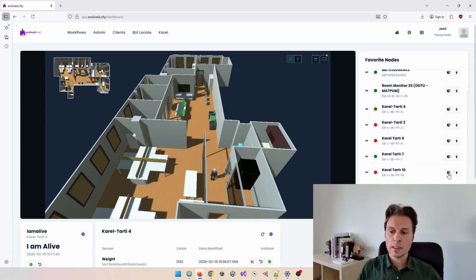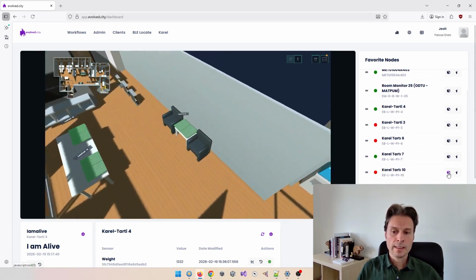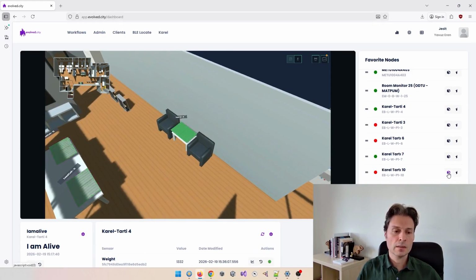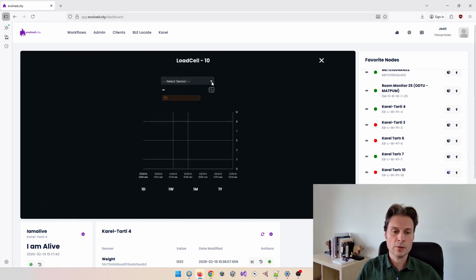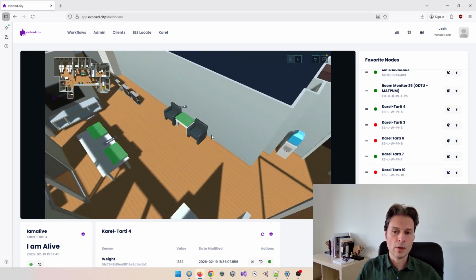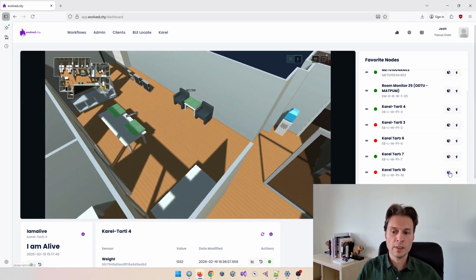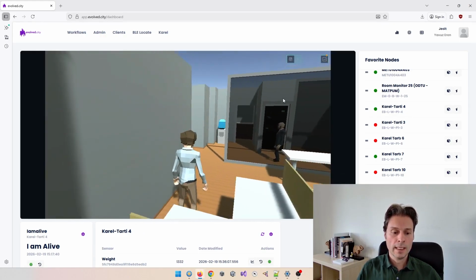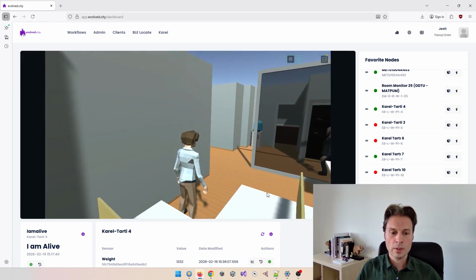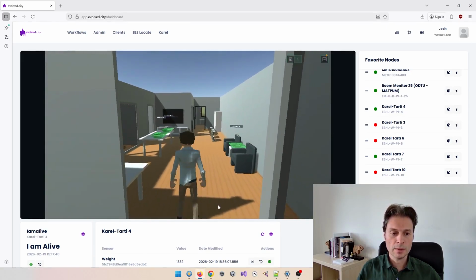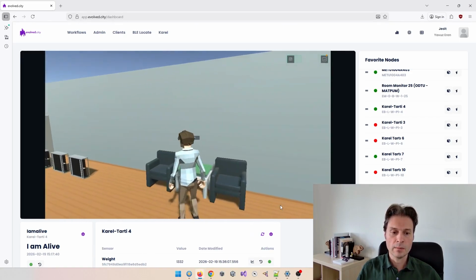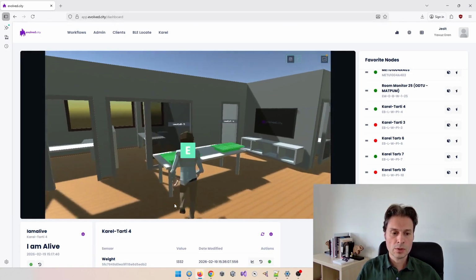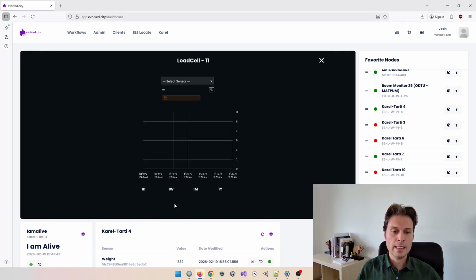Now in our case, I will select a box from here, and the digital twin will zoom in on the box and allow me to plot sensor data. I will do this in another example, not our office, but selecting from the left allows you to interact with the digital twin. Or you can enter the twin in a 3D mode where you can use the movement buttons that are typical for games, WASD, and the mouse for motion. And you can approach different devices and click E to access the data once again.